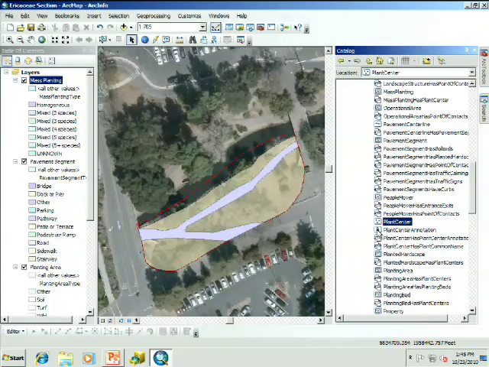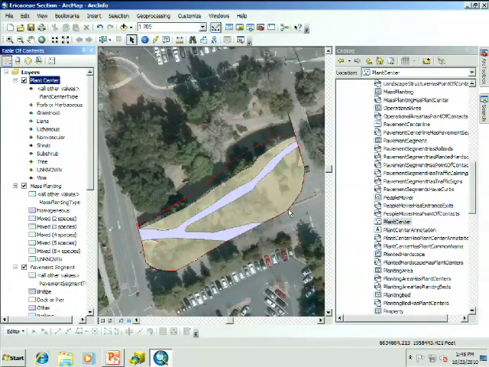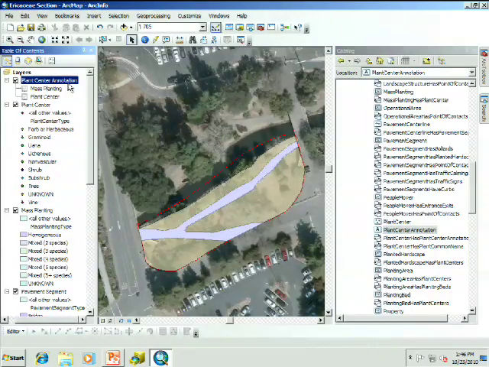I want to grab both of these, so I'm going to hit the control key. Oh, actually, it won't let you do that in there, so never mind. Just hit plant center and drag that over, and then we're also going to get plant annotation, so you click that and drag it over. We have mass planting, plant center, and plant center annotation.